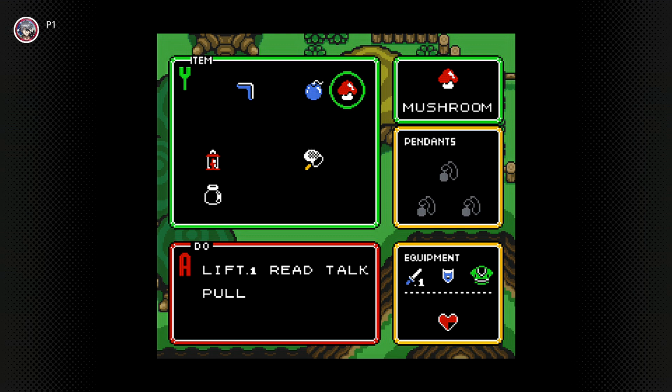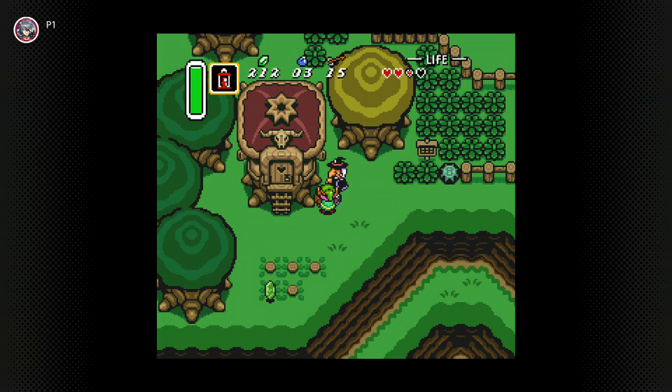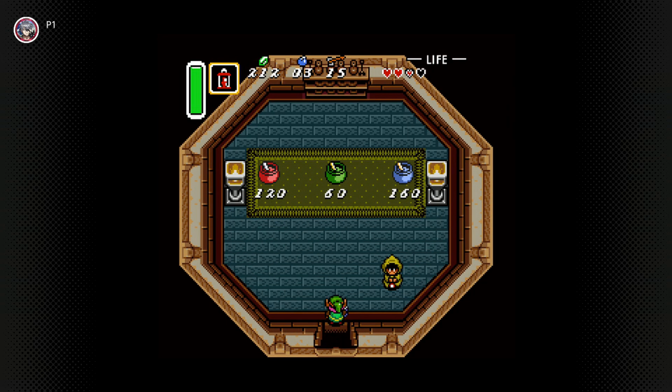So, this is what our mushroom is for. So, we want to press Y here and give it to this witch. Why we did this, there actually is a purpose behind this. For now, though, I want to go into this shop. There's nothing really worth it for now, but this is your go-to place to buy potions.